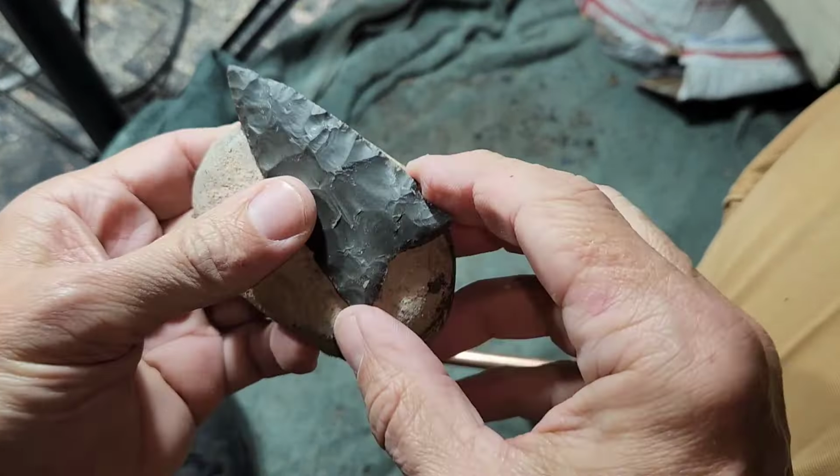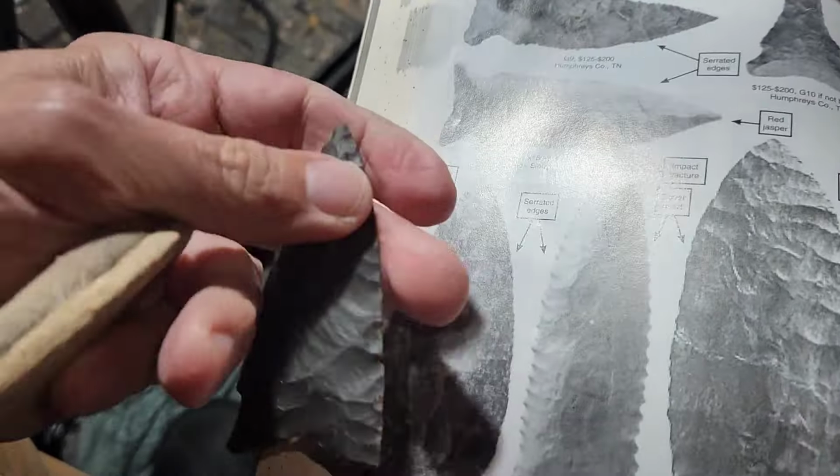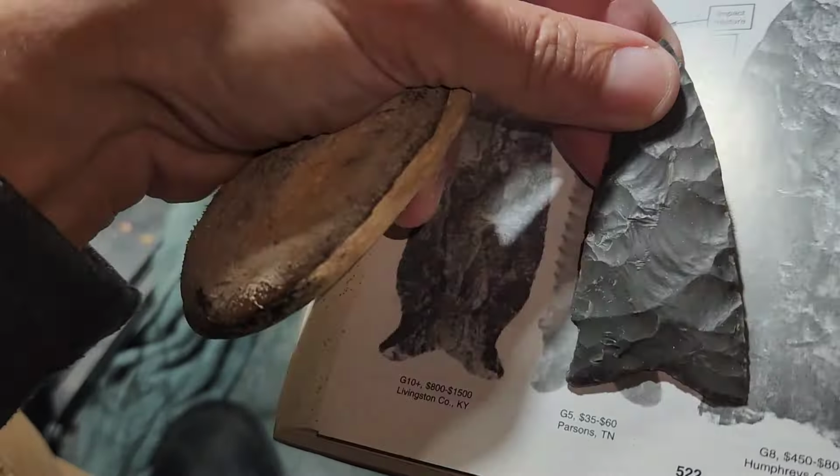Greenbrier's stem. All right, so I got the right width, maybe a little bit too wide. Yeah, that's okay. Let's see. If it is too wide, I'm going to take it down a little bit. Yeah, it might be a little too wide. I was thinking some of these are really wide, but they're not that. This is like the maximum width. Yeah, I've got a maximum width going on here, so I'm going to take it down some more.